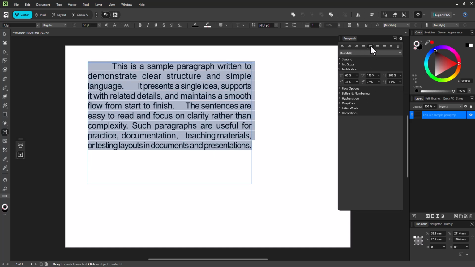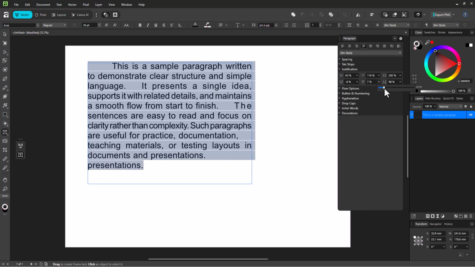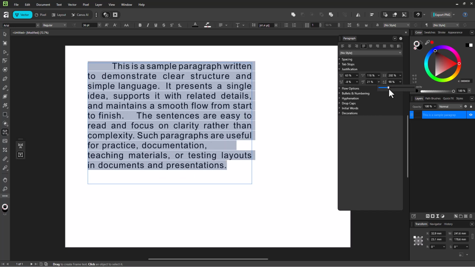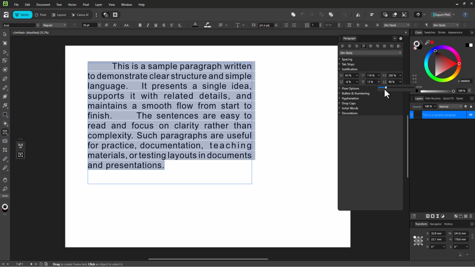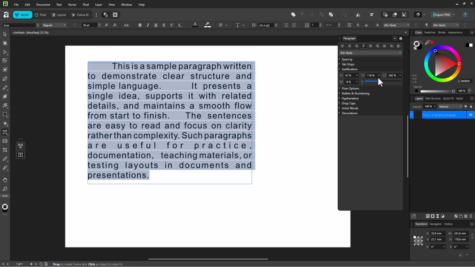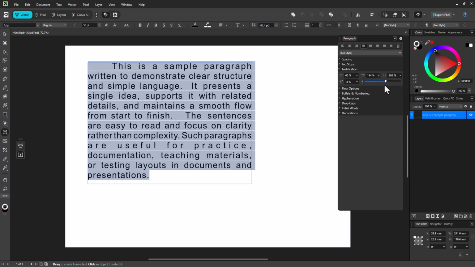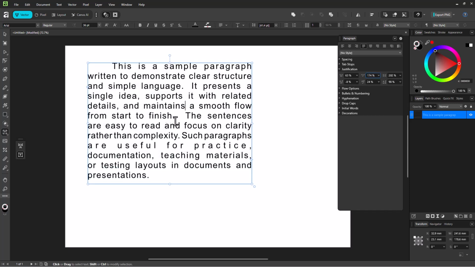So let's just go over here onto justify. So I'm in the justification mode right here. And as you do that now, you can see that if I were to increase this, the space in between the letters right here increases and decreases. And then you can use these sliders right here to change how the texts are displayed right here inside of Affinity, inside of the text box. So that is simply how you can do it.